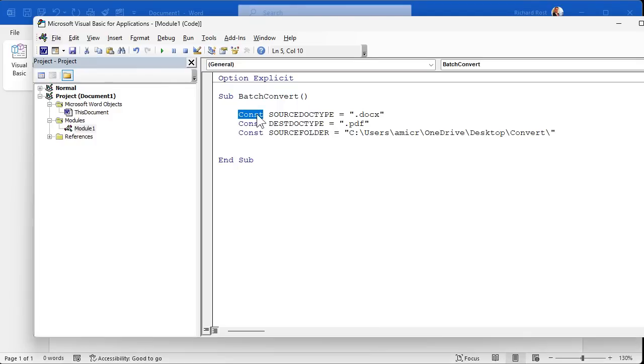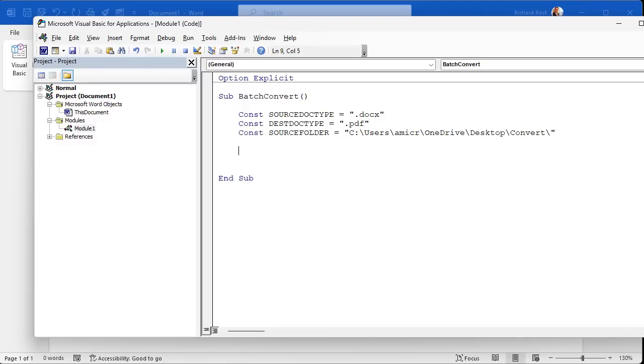Now, what are constants? Constants are values that don't change, unlike variables, which we're going to talk about in a minute, which do change. And I like to put them in all caps. That just tells me later on that they are indeed constants. And I like to put these up top here so that you can come in here easily in the future and just change these settings without having to go dig through all the code. Okay, what's next?